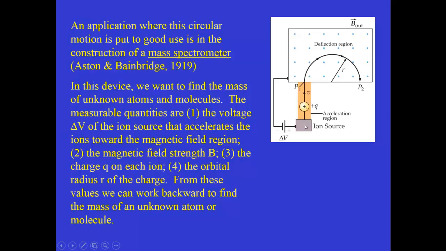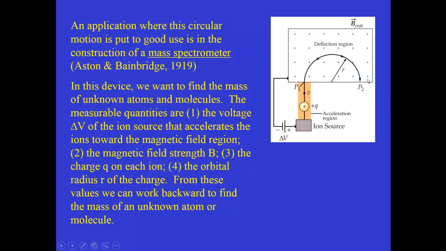But in any case, then you have a simple circuit where that ion is emitted from its source, and it's accelerated through a potential difference, which is going to make that charge accelerate, and then it is projected into a region where there is a uniform magnetic field. So in this example, the charge is positive, the initial velocity is upward, the field is out of the page, and so V cross B would give us a force that is to the right. And so that's why the charge then is deflected and traces out a semicircular path and hits some kind of a detector at point P2.